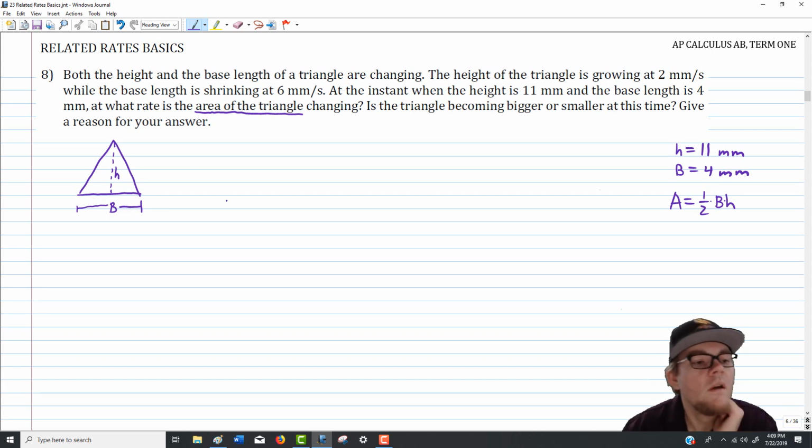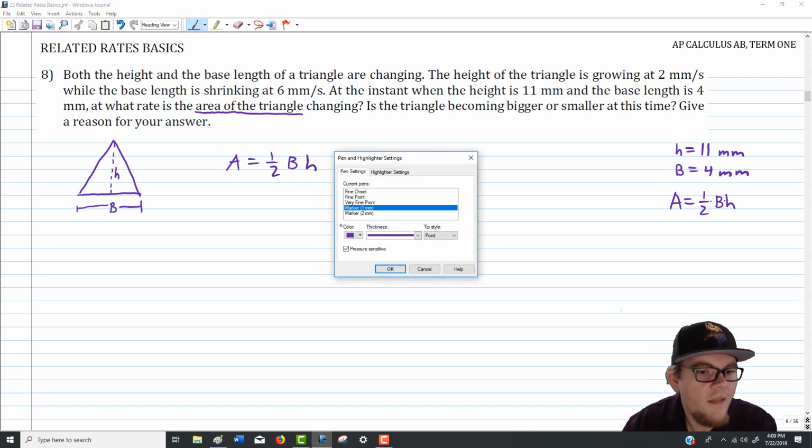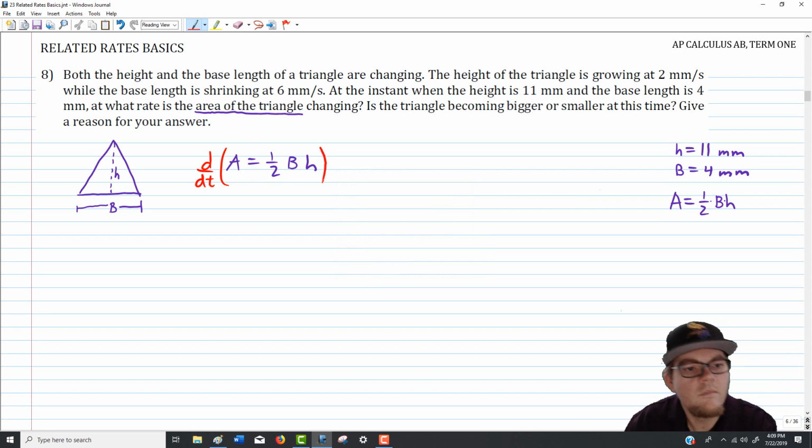Okay, so in digging in here, let's start with that equation. Again, we don't have much else to go on here, except for those specific values. So I'm going to write this out as my area formula, and then I want to figure out how fast it's changing, so I'm going to differentiate it all with respect to time. So when I do that, looking on the left side, the derivative of A with respect to t is what we're just going to call A prime.